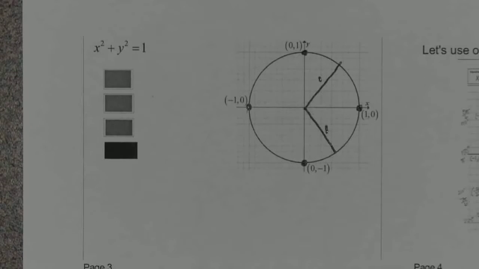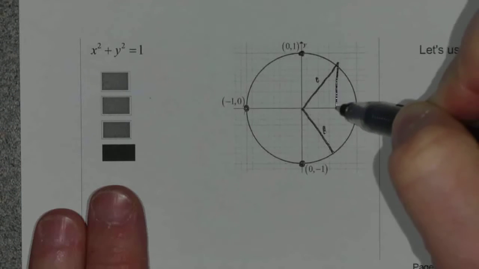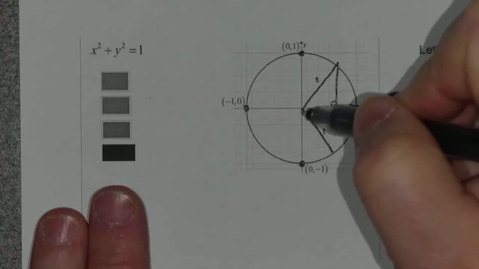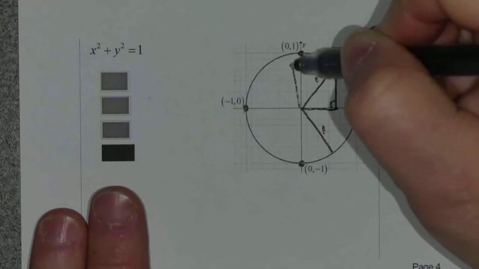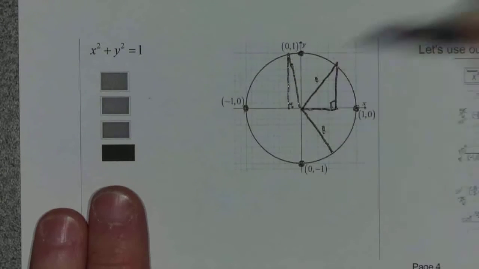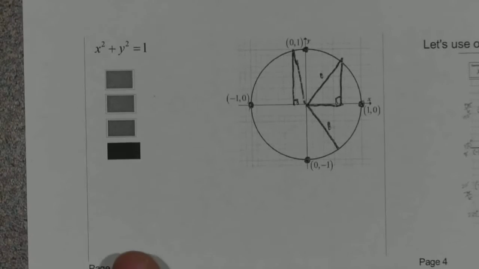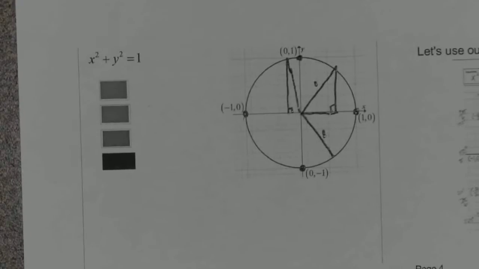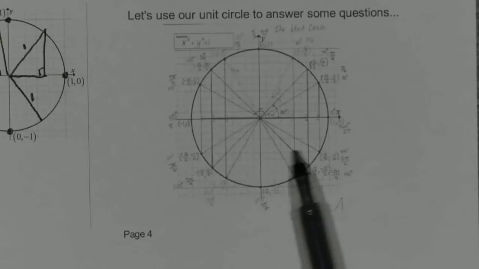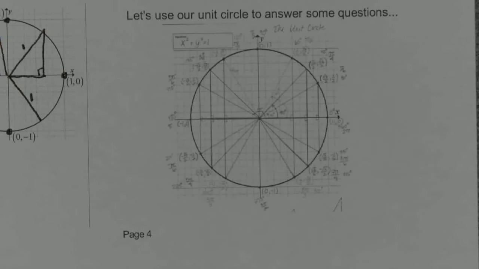Okay? The point being, though, is this. Do you guys see that if I draw the radius, I could then draw a right triangle? I could do it here. I could do it there. Couldn't I do it like anywhere that I draw a radius? Like literally anywhere I draw the radius, I could make a right triangle with it, right? So that's what they've done to form the unit circle. So what we've been doing with other points on the graph, they've completely done with the unit circle. And they have a unit circle like somebody's done it and filled it out for you, so you can just kind of look at it and read it.